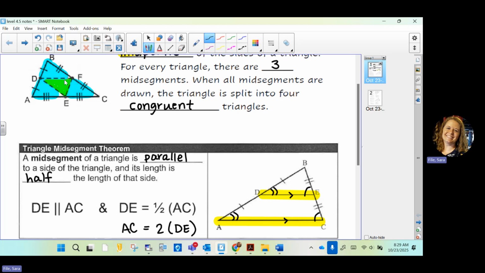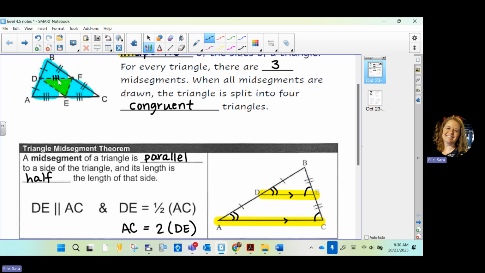So with these mid-segments that are drawn, DF here is going to be parallel to AC. Now, if E is cutting AC in half and we put 3 tick marks on each half, wouldn't it make sense that we could put 3 tick marks on DF? Because isn't DF going to be the same as half of AC? And each half has 3 tick marks. Y'all understand where these 3 tick marks came from?